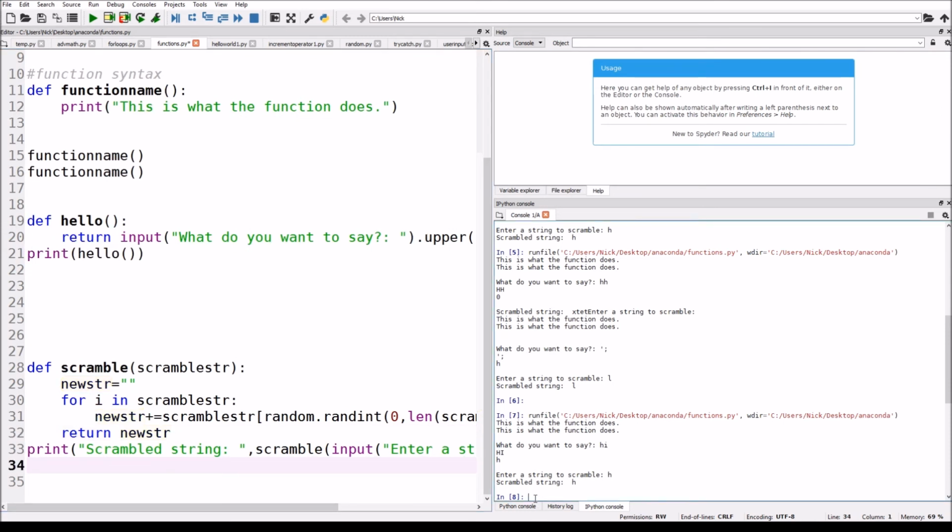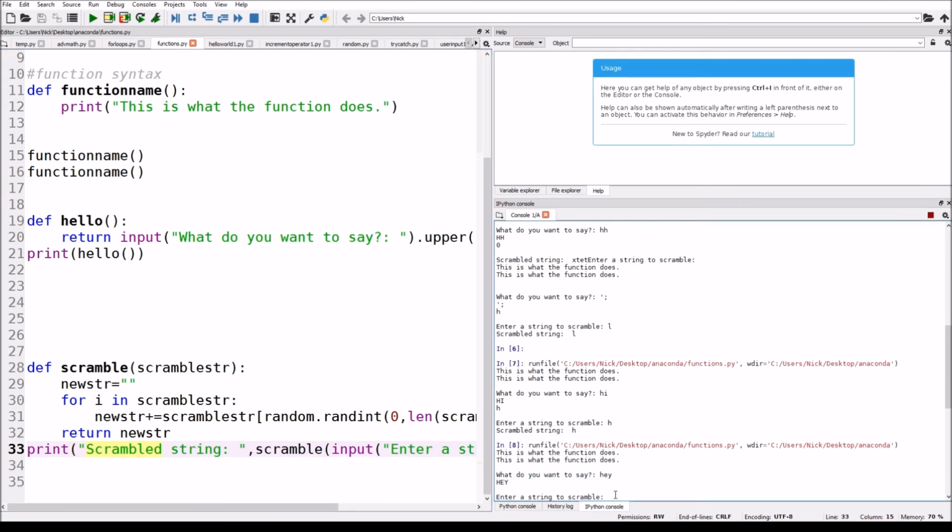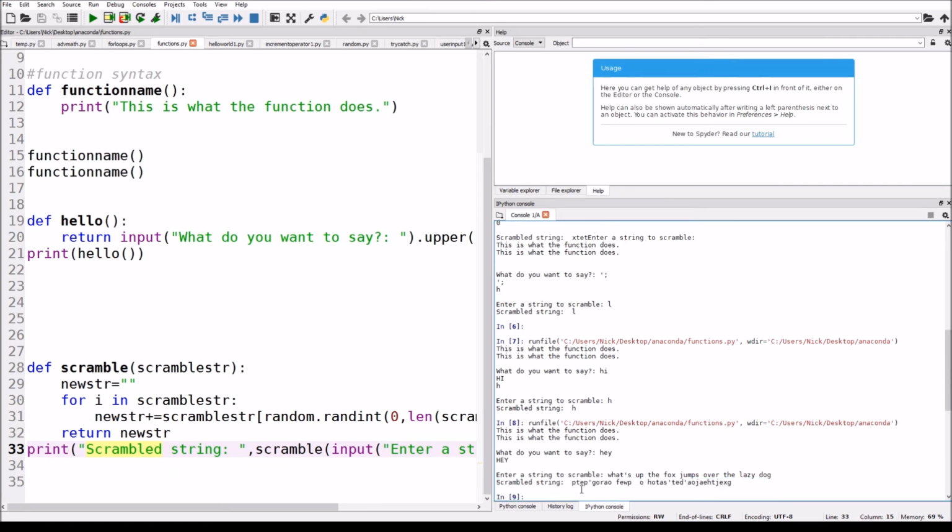So let's just go through it again, just showing that it works. And we're going to enter a string to scramble, so I'm going to say, what's up, the fox jumps over the lazy dog. And now, as you can see, it uses a bunch of different letters.